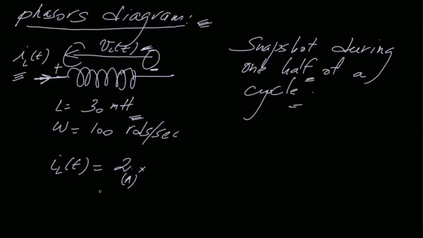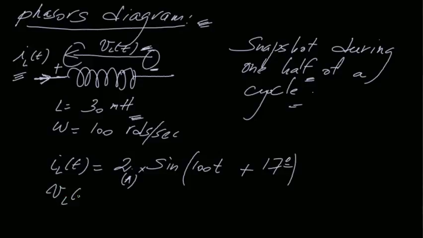What does it mean, -2 amps and 2 amps? In fact, the maximum value the current will ever reach is 2 amps. But sometimes it is flowing from left to right, and other times it is flowing from right to left. This is really what the plus and minus do. But it really means that the current will never ever exceed 2 amps. All right, since we're dealing with sinusoidal things, this is sine of omega t. Omega is 100, so 100t. And let's just say that the current starts with a phase of 17 degrees.